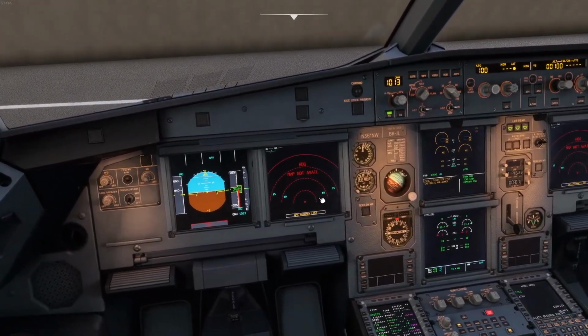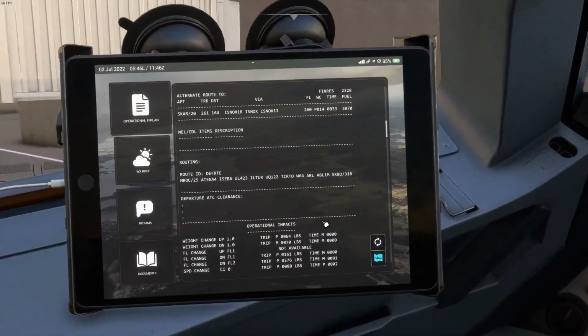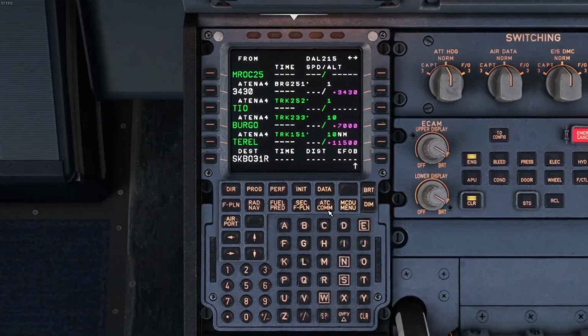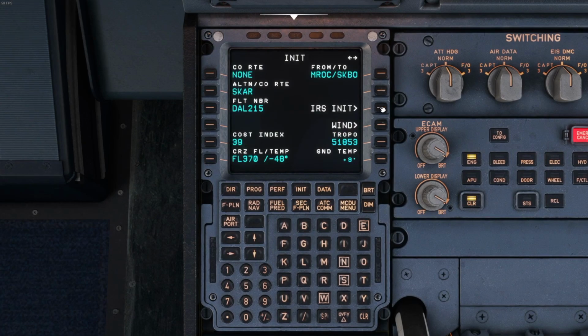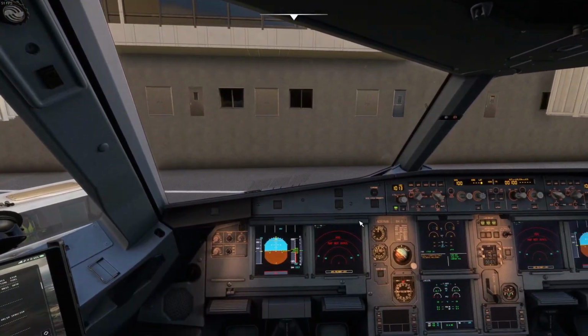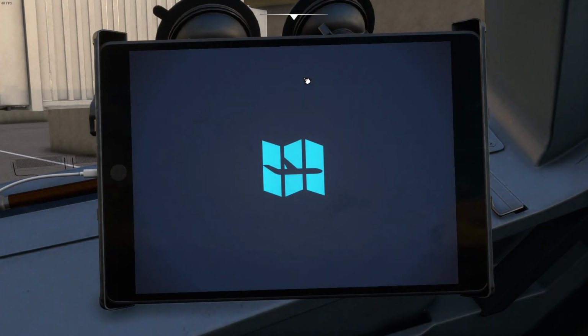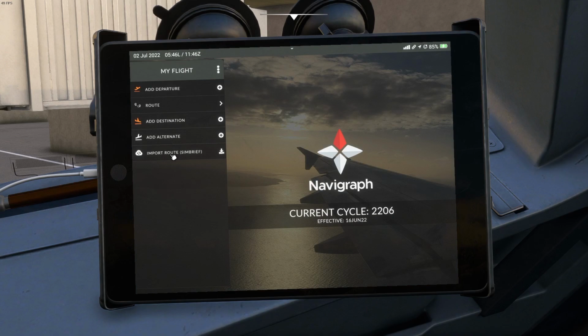So we're just waiting for this to align itself. It says GPS primary loss. Actually, I can jump back down here and somewhere in here, IRS init. We should be able to align on ref, confirm align. All right, so that'll take a second. We'll jump over here and we'll head to our Navigraph charts. We can import our flight plan and take a look at our route.